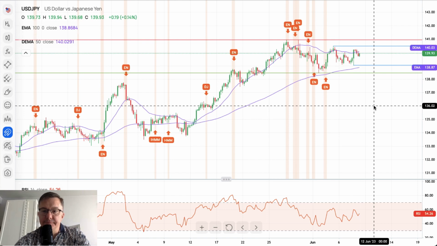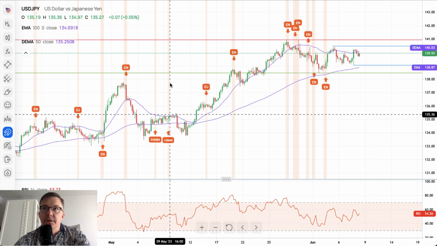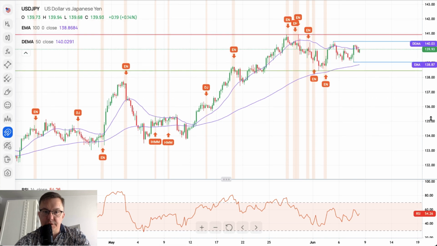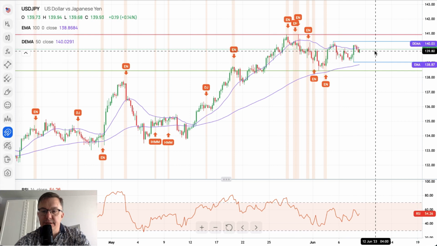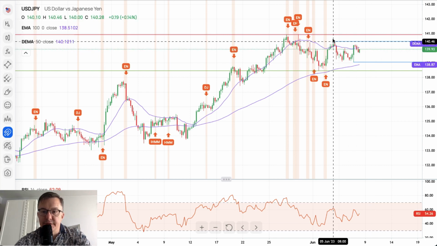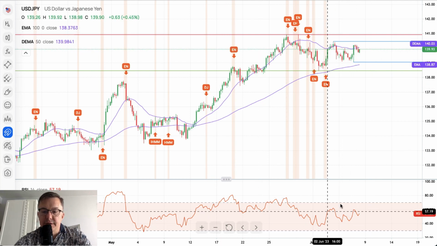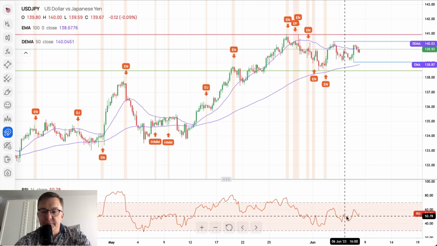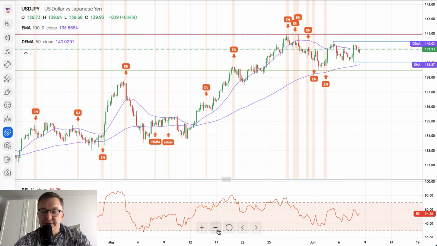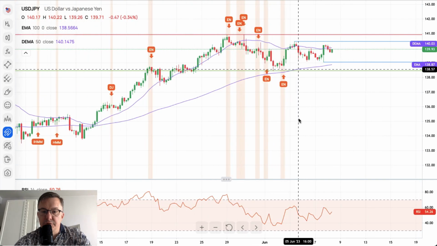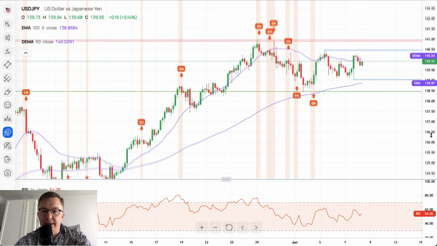So the outlook in the larger time frames is still bullish. However, for now, we have some kind of a pause in the bullish developments, as the market is trading horizontally. Let me just take a look at the RSI. RSI is bouncing up and down around the neutral level of 50, as you can see. So there is nothing more to add here.